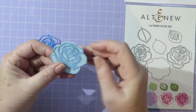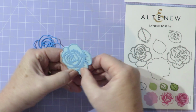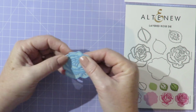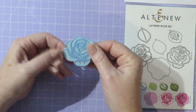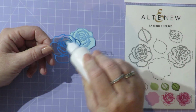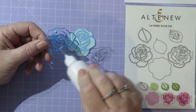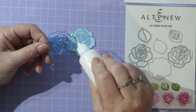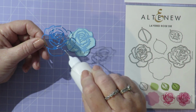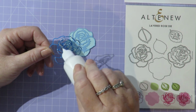But I'm sure you could do shading on card first with some ink, and then do the cutting out, and that would look really good as well. So I'm just gluing it with a fine tip applicator bottle and some glue in it. This glue is Cosmic Shimmers, which is one that I've had for quite a while, but it dries clear and matte, so you don't see it if it squishes out anywhere.